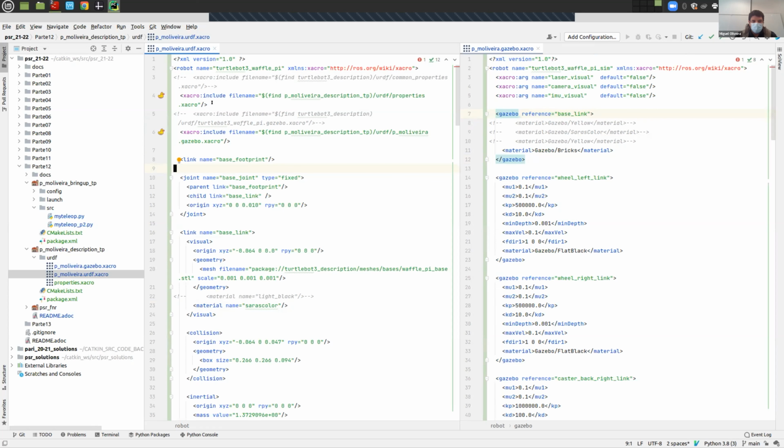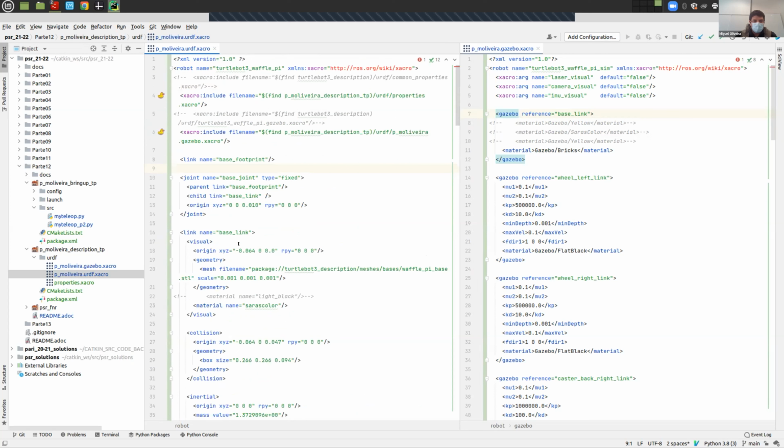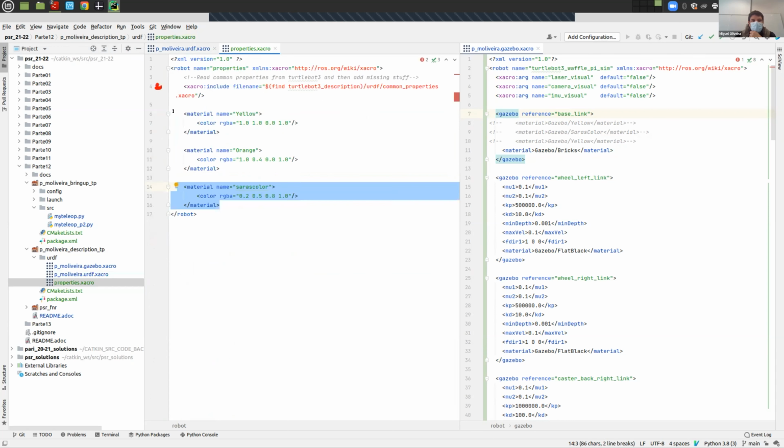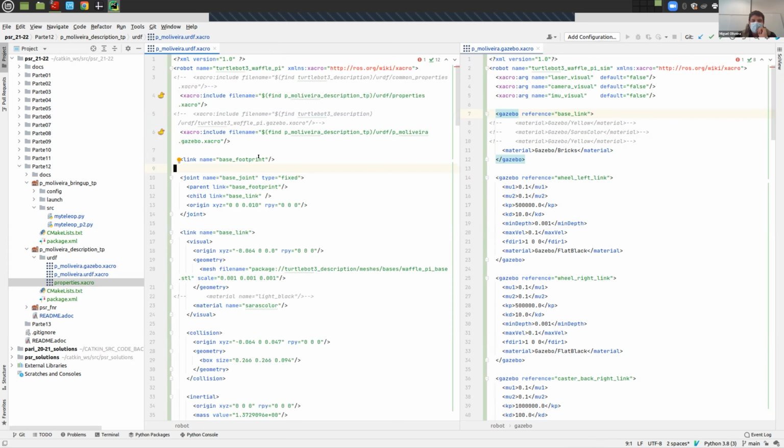So here I can define the property. Where is the property here? I'm not sure if in this case I have a property. I don't. But when I have some variable, I can use it in the other place. It's the case of the properties. So this material is defined in a way that the other file knows about. But this sometimes might not be very useful. Sometimes it is useful to have a single file that can be used with different parameters.